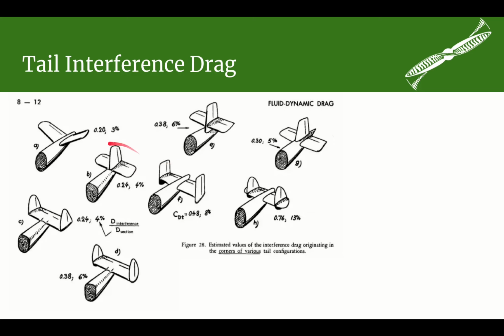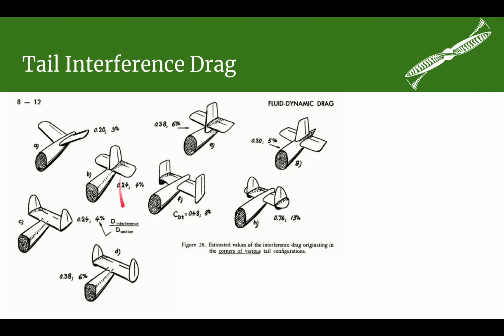Let's look here at this arrangement. It's very similar to this one, except in this case, a horizontal tail is sitting on top of the fuselage. We're going to have fewer intersections. We've got the 2 on top of the horizontal tail where the vertical tail is, and then we only have 2 underneath where the horizontal tail is intersecting the fuselage. So in that case, they said the interference is 4% of the sectional drag. So that's only slightly more than this, but it's the same number of intersections, 4 and 4. Again, the reason this one is slightly more is we have sharper intersections here on top, but we have rounded off intersections here underneath.